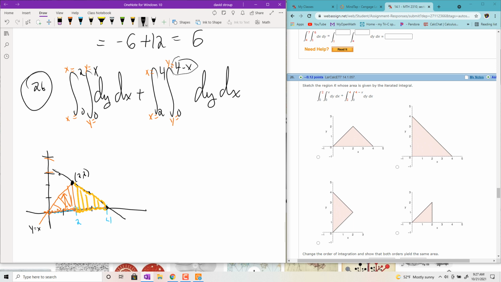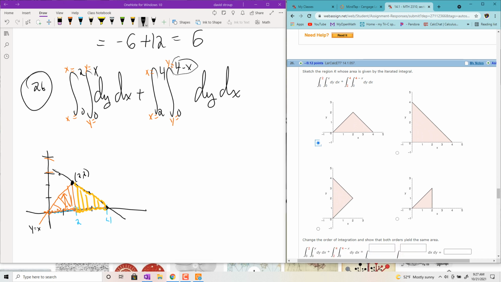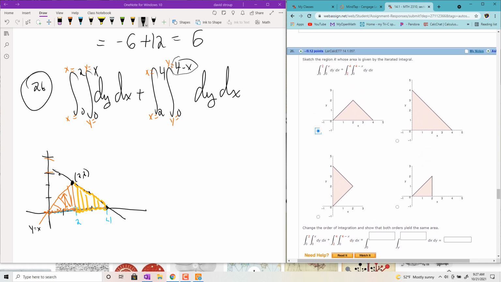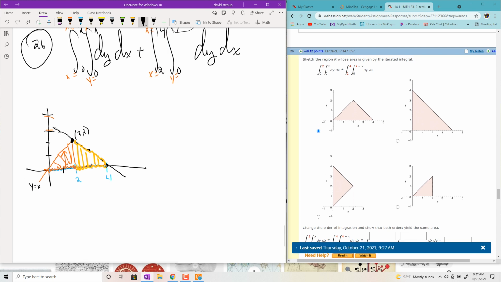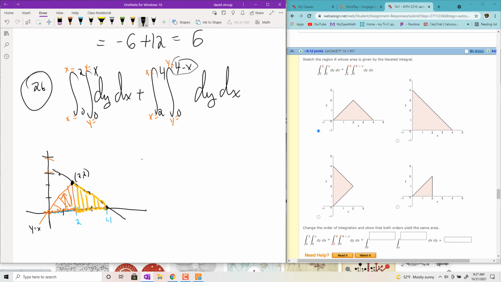Okay. So if you see over here, they give you 4 regions to pick from. It's that first curve. One thing they'll want you to do is change the order of integration. And in this case, changing the order of integration will make your integral much easier. And that happens sometimes. So to change the order of integration, now we put dx dy. And we'll be going from some curve x equals to some curve x equals, and then points y equal, and it's looking like we're going to go from y equals 0 to y equals 2.